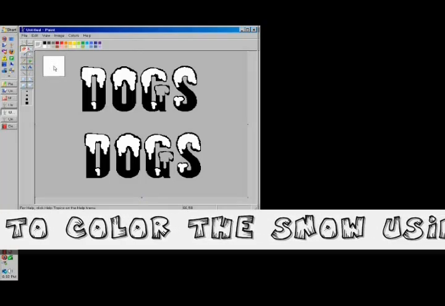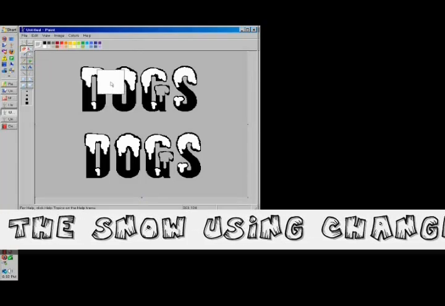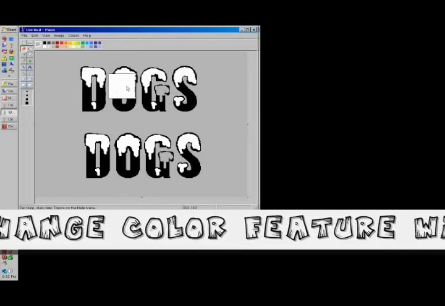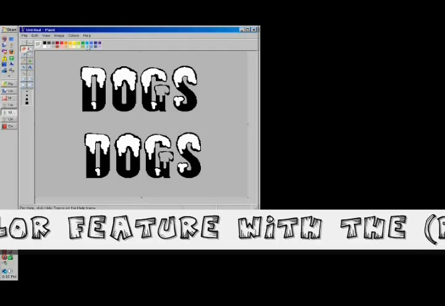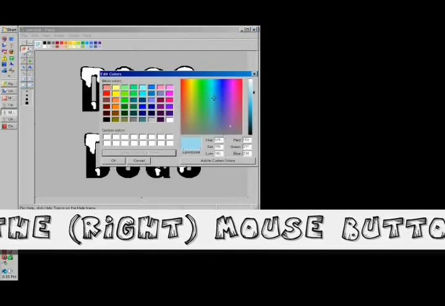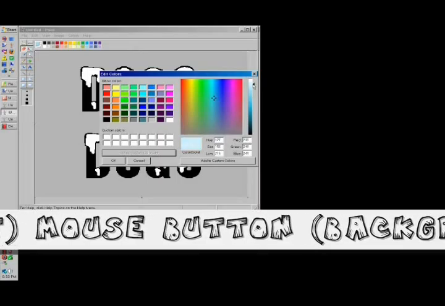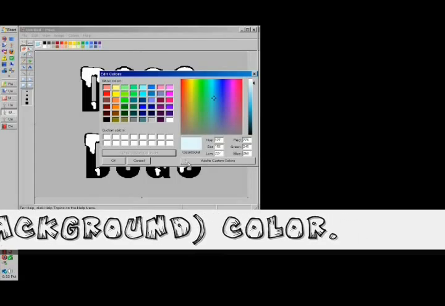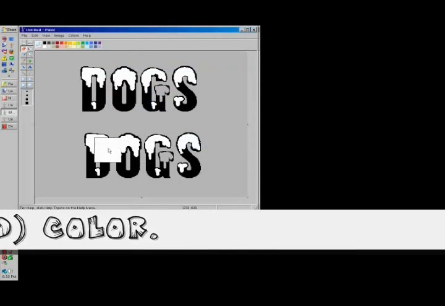But suppose I want to color the snow. Okay, suppose it's a different color. I want to color the snow a light blue. If I double click on it, let's go up here, go to my custom colors. I can turn it almost to a white, which makes it kind of a really cold ice of snow. And then I can click on that.